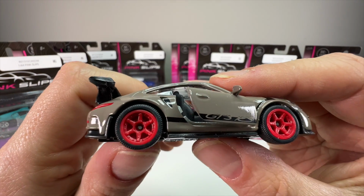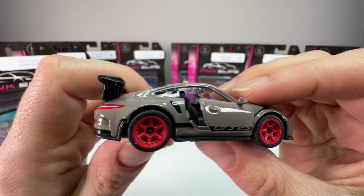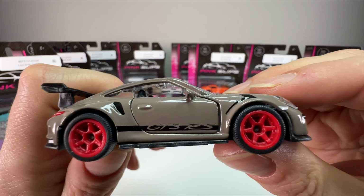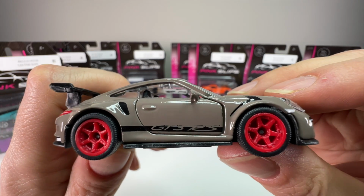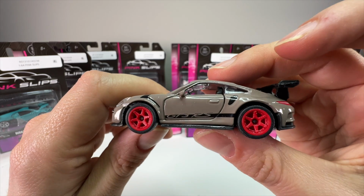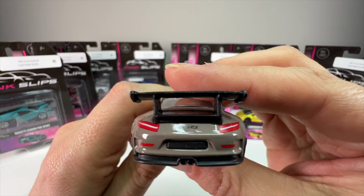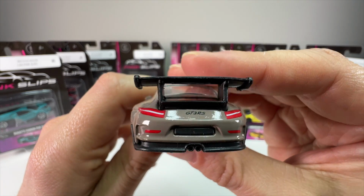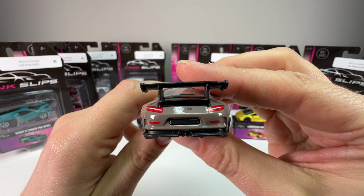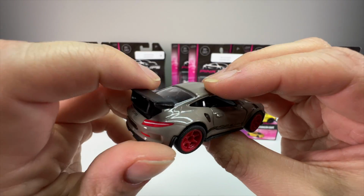Okay, so obviously the moving part on this is the door, and the paint is more well done on this one than the other. That door fitment, pretty close right there. It's got a little bit of a gap in the front. That one looks perfect right there. So it's got nice GT3 RS tampos on it. They're out back. I think the taillights probably got too much of an angle. They look a little funny to me, but they are 2-color.